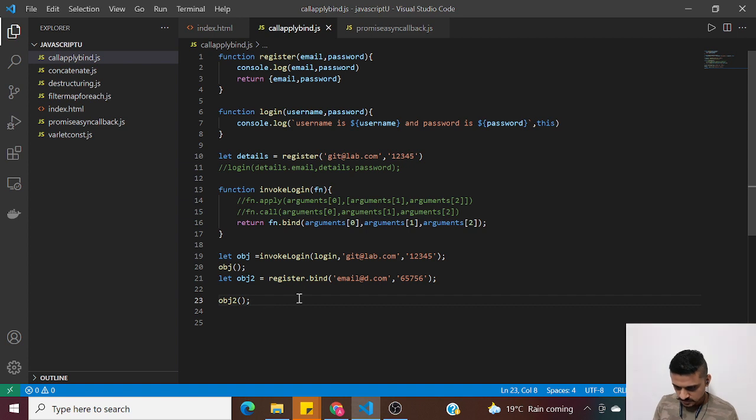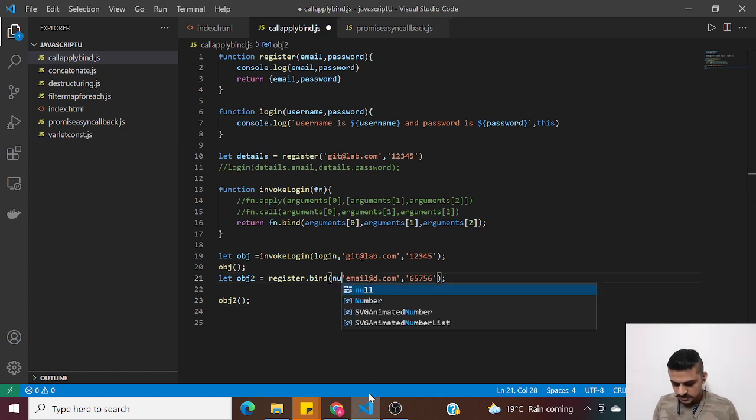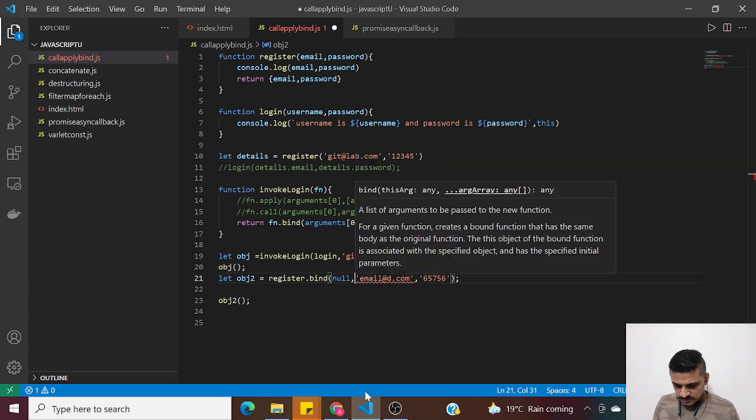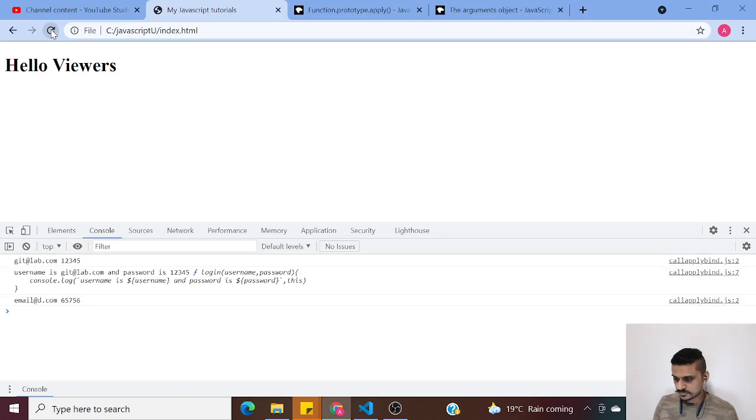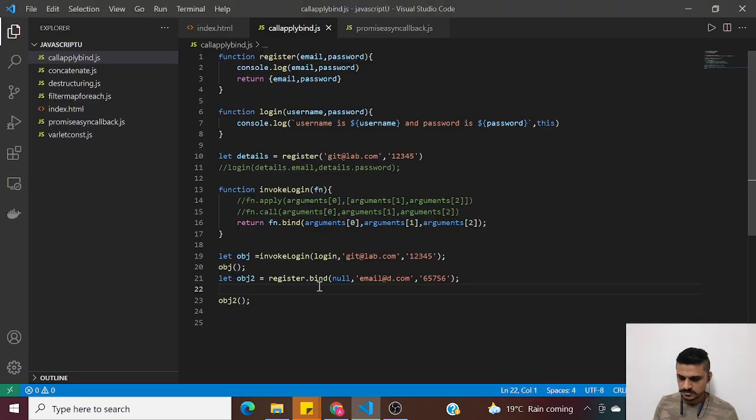Why is that? Okay, all right, guys. So it accepts three parameters, guys. The first is this keyword, right, which I'm passing. For now I'm just going to pass it as null. So that was a silly mistake. So email ID and password. Now it has printed it again, with the new value.